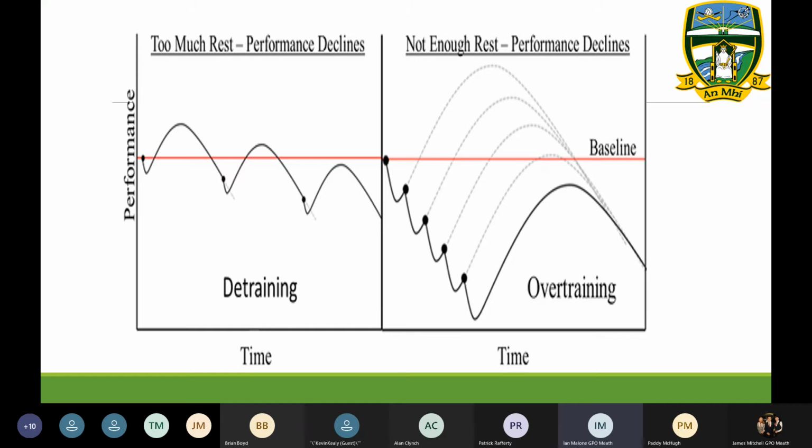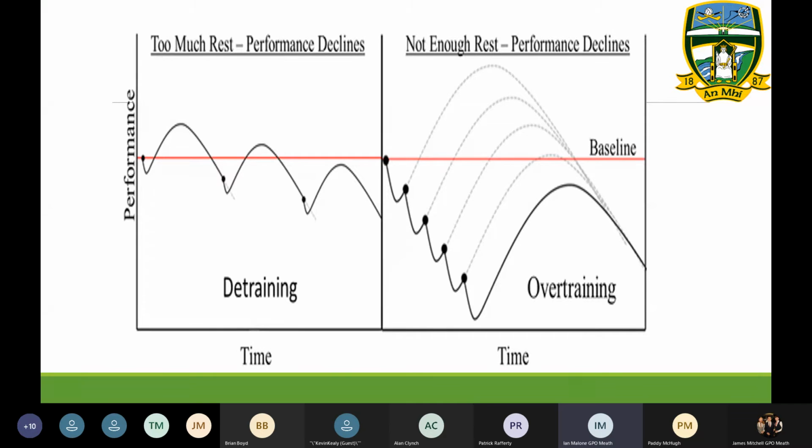You can have such a thing as too much recovery. So it is something to be aware of, but as I said, it is not near as common as overtraining. And then on the right-hand side, it's another example of what can happen with overtraining. Again, the black dots represent when you have your training session. You have your line going down, decreasing, and then you can see it starts to rise back up. But unfortunately, the next training session has occurred before you've been able to get back to the baseline level of fitness or back above the baseline level of fitness.